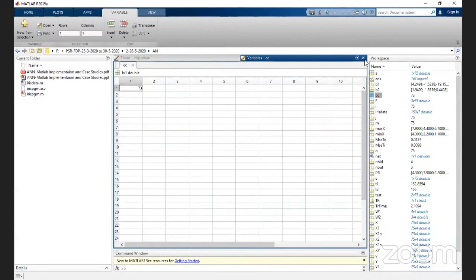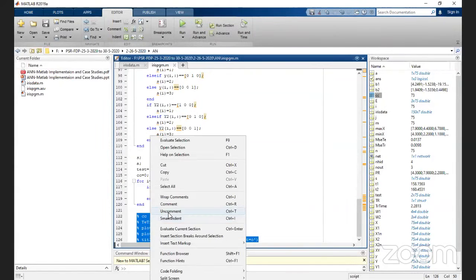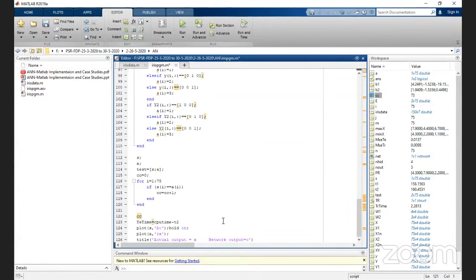What it means? I took 75 data for testing. Out of the 75 data, 73 have been successfully classified. So what is the performance? 73 divided by 75 into 100. That is the performance. Finally, I need to do some graph. This graph is not available automatically, because this is the code that we have developed in a very older version of the software. There is no facility for automatic drawing of graph, so you need to draw a graph on your own by taking the value from the workspace.